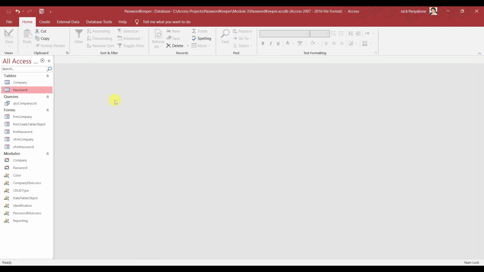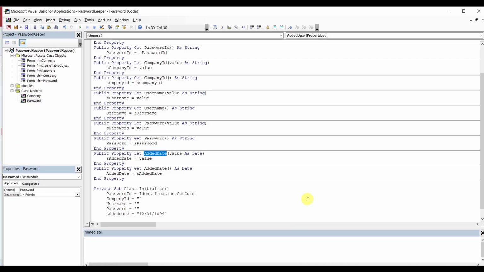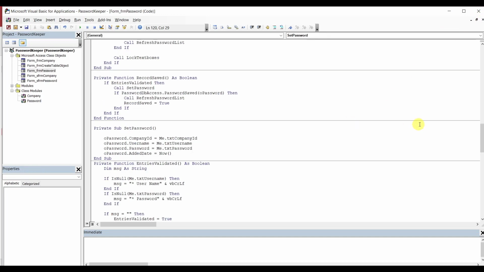And let's take a look. And you notice here it opens up with these guys right here. We should not have anything in here. All right. So what I want to do here is unload. Let's go to a form. Yep, password form.